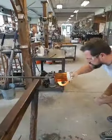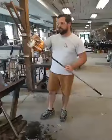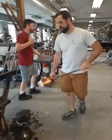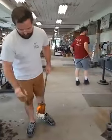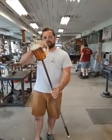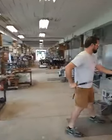Josh brings it up, makes his contact point, and then uses a carbon bar, a piece of carbon on the end of the wooden stick there. Todd will throw open a door for him so he can put it all the way in there with a handle. He spins it around, and that extra force extends the handle without thinning it out. And there you go. A couple of heats to reshape it, and then we'll be putting it away.